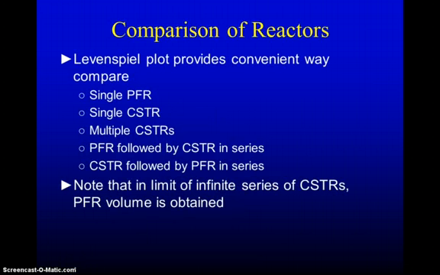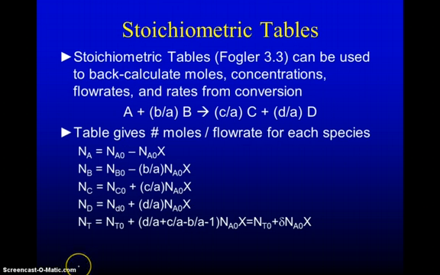So Levenspiel plots are a really convenient way of comparing a single plug flow reactor, a single CSTR, multiple CSTRs, a plug flow reactor followed by a CSTR in series, a CSTR followed by a plug flow reactor. There are all sorts of series that we can consider. And notice that in the limit of an infinite series of CSTRs, the plug flow reactor volume is obtained, because we basically end up with the integral under the curve.